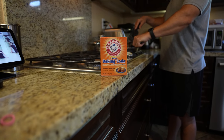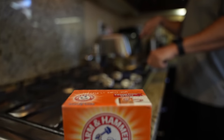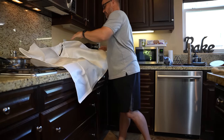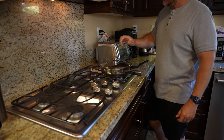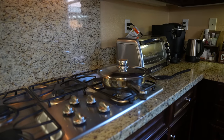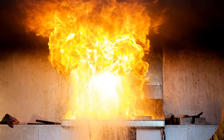Number nine: kitchen fires. As mentioned, most home fires start in the kitchen. In addition to a fire extinguisher under the sink, always keep a large box of baking soda in the kitchen cabinets near the stove. Stay in the kitchen when frying, grilling, simmering, baking, roasting, or boiling food. A fire blanket that can be tossed over the fire is another option. In case of a fire outbreak in a pan while cooking, immediately turn off the burner and cover the burning pan with a lid. Keep the lid in place until the pan is completely cooled. It's important to note that pouring water on a grease fire should be avoided at all times.